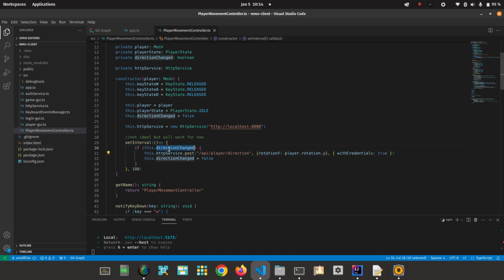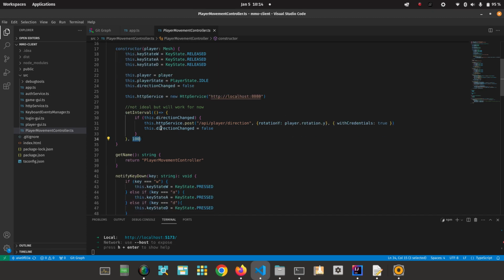So every time the flag is set to true, I'm sending a direction update to the server. I didn't want to send the player direction update on every frame of the game engine, so I decided to set an interval and send this information every 100 milliseconds.